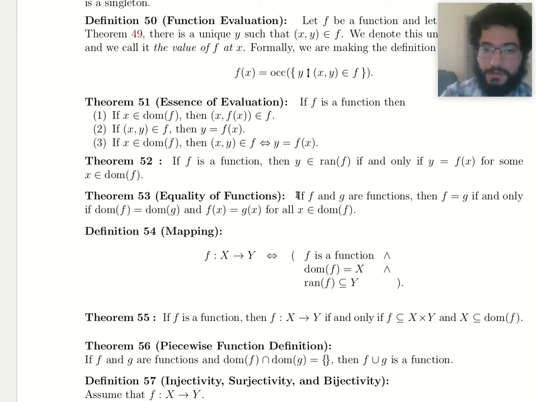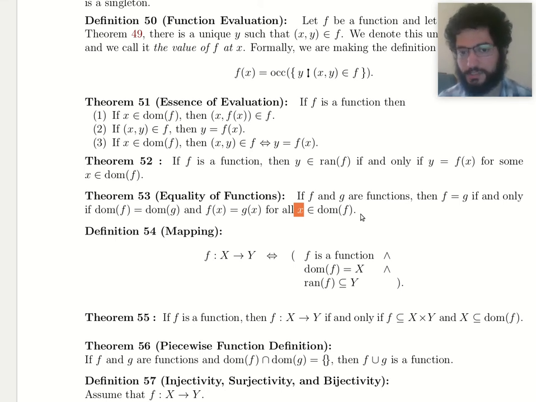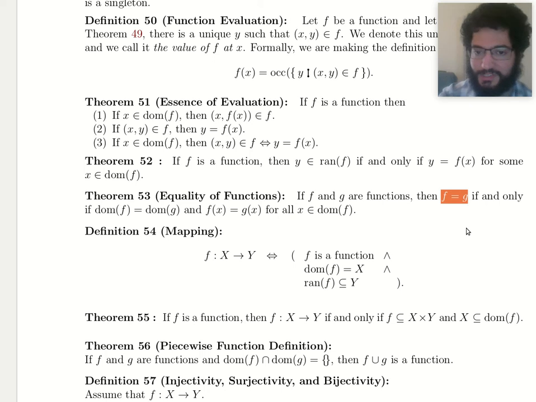But once Theorem 53 is available, you have this other way. Theorem 53 says if you know f and g are functions, then one way to prove that f equals g is to prove that their domains match up and that they always have the same output for any given input. So hopefully that's intuitive to you also, like that's intuitively what it feels like for two functions to be the same. And Theorem 53 is basically telling you that is a valid way to prove that two functions really are the same.